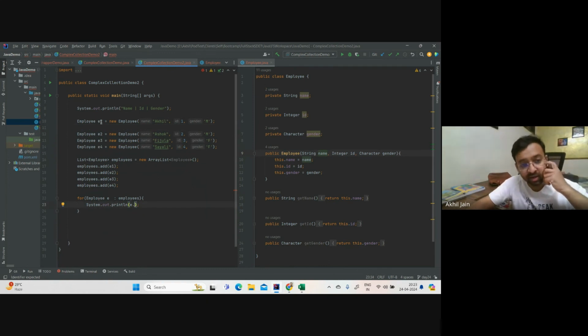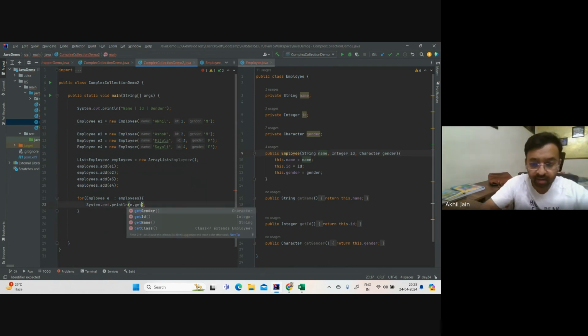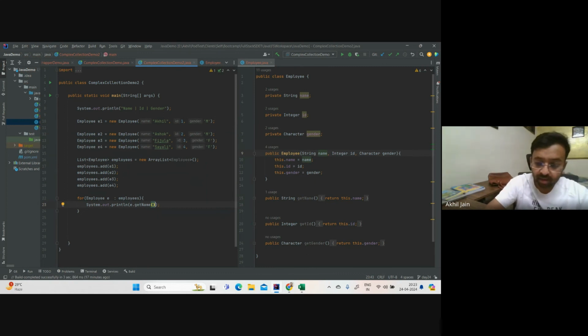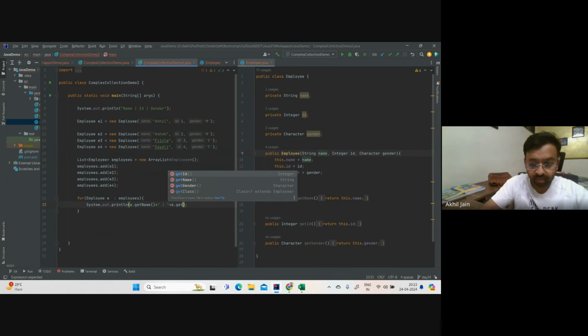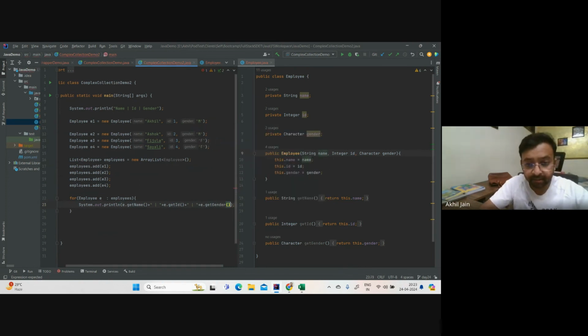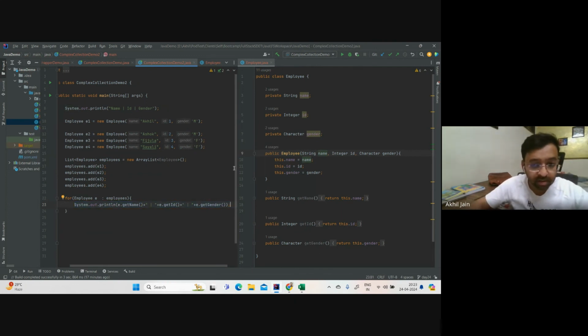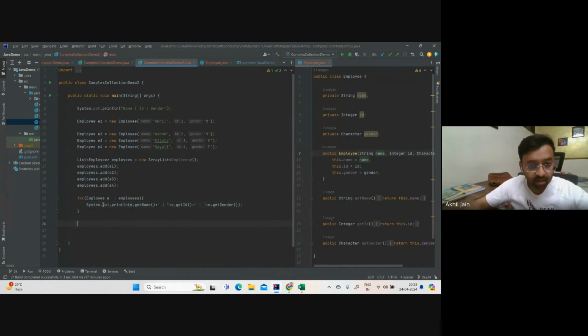E is representing E1 as of now, so it will say getName, and I will do plus and a pipe sign, and then plus E dot getID, then a pipe sign, then space, then plus E dot getGender. I don't have to even copy paste. This will just run it for me, and this is the code which I have to write, and I will print everything now.